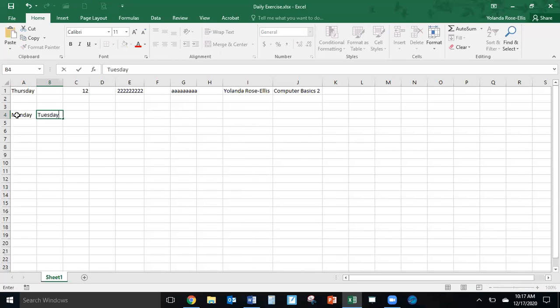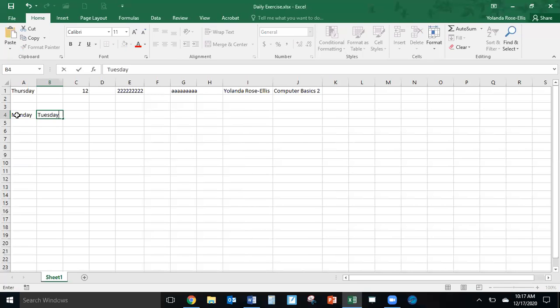If you want to go to the row below, because sometimes you don't know if it's going to take you to the cell below or it will take you to another cell in the row below. So what would you use to go to the cell below?